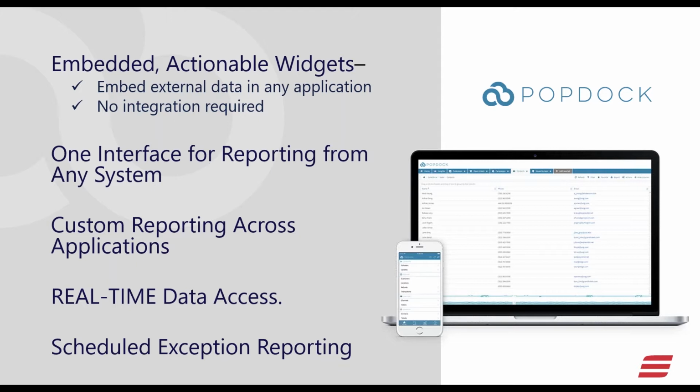And the last one I want to talk about there is the scheduled exception reporting. Okay, so what that is, we like to call them the wall of zeros, right? So things that don't occur very often, but you want to be notified when it does. Okay, so maybe somebody went over their credit limit and you want to get notified for that. So you can also schedule out those exceptions to be emailed to you.